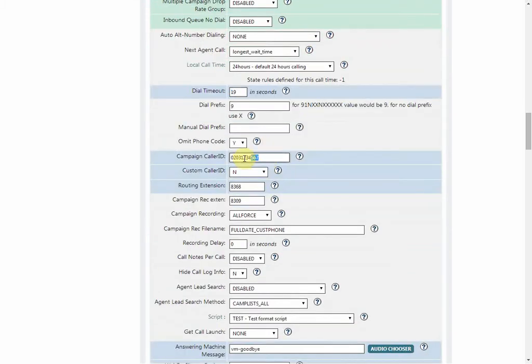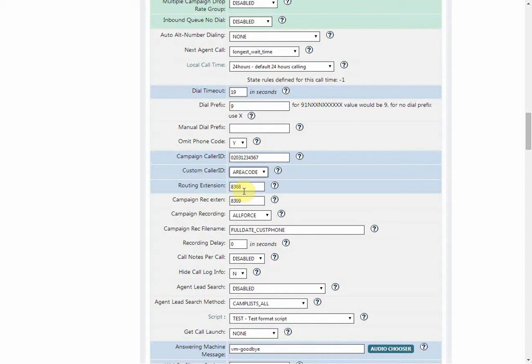We can select the phone number that we're going to present when we're dialing out through this campaign. We've also got a feature whereby we can present a different phone number based on the area code that we're dialing. So the feedback I get is that if you're presenting a local number, the pickup rates tend to be a lot better.